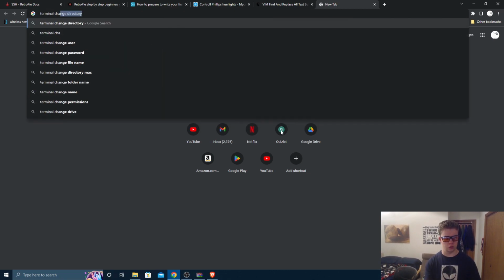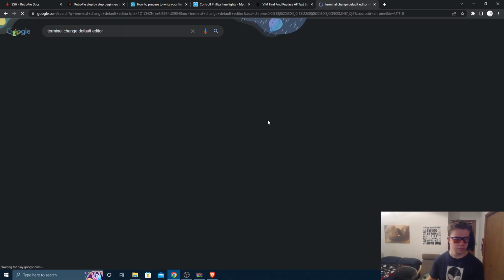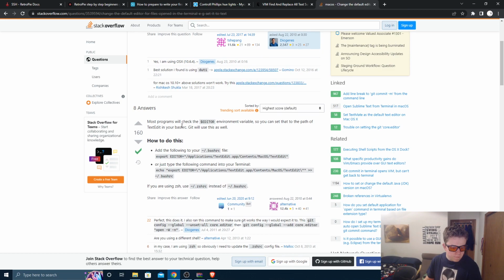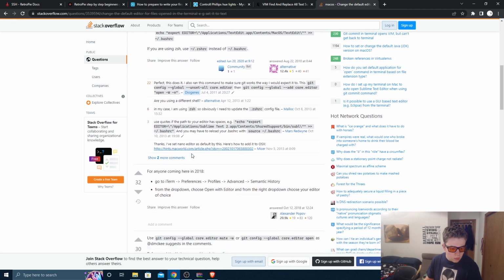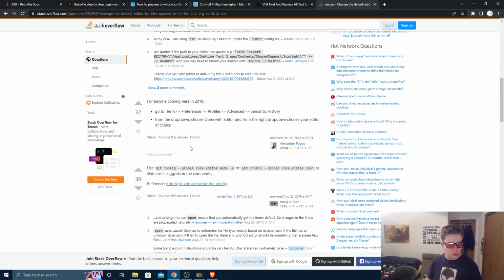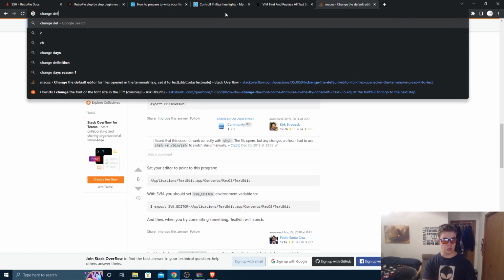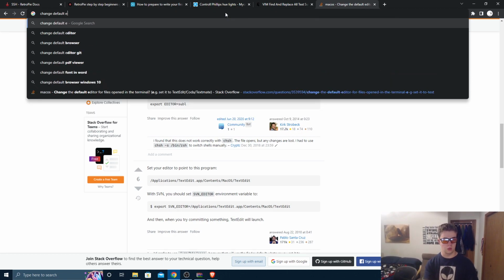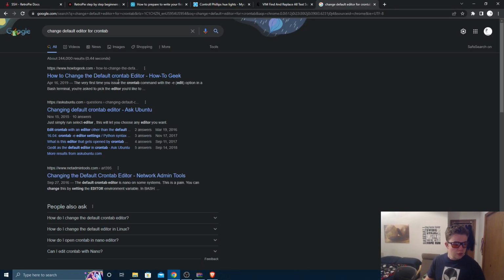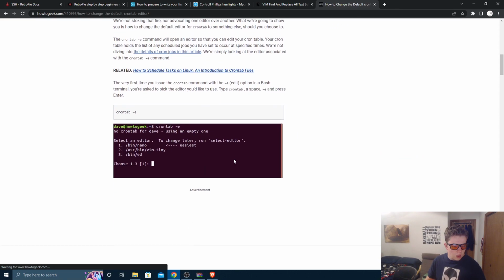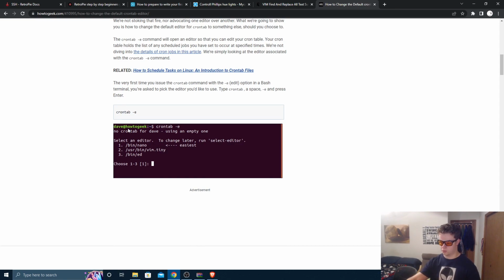Terminal change default editor. There's a command you could run. Change default editor for crontab. Oh, select-editor is what I was looking for.